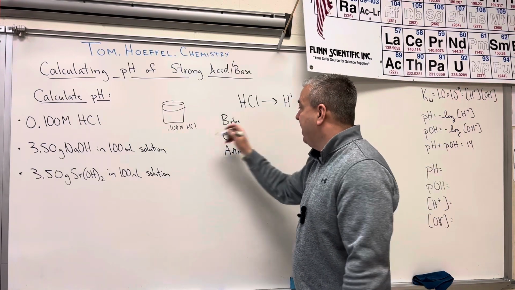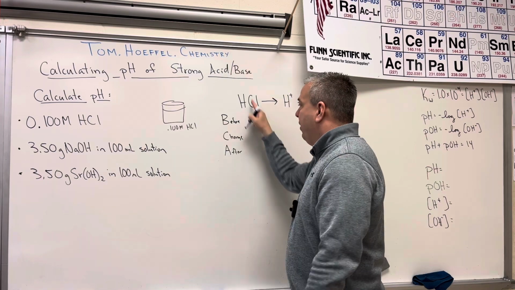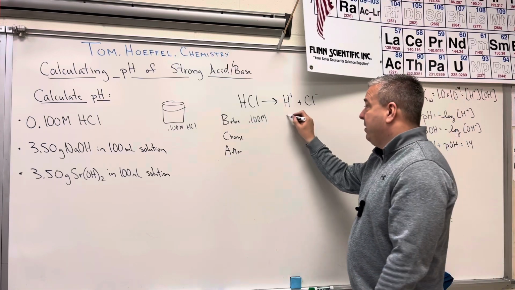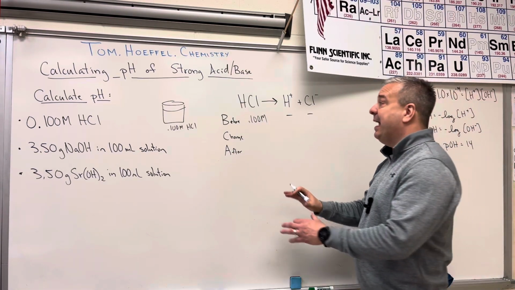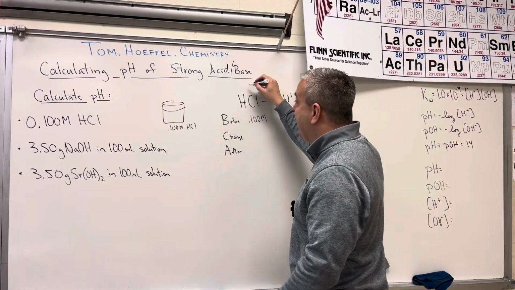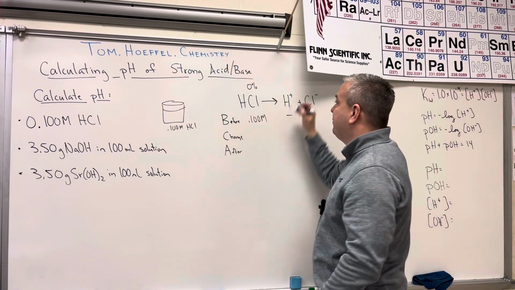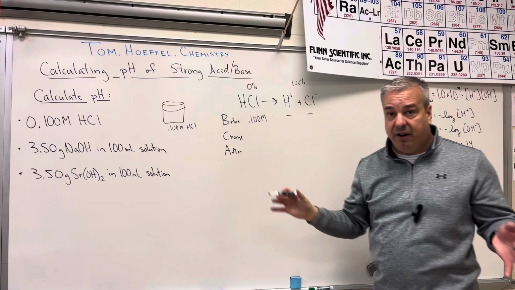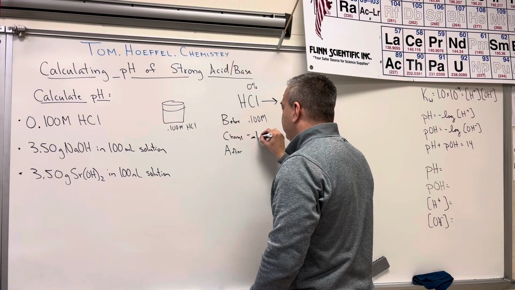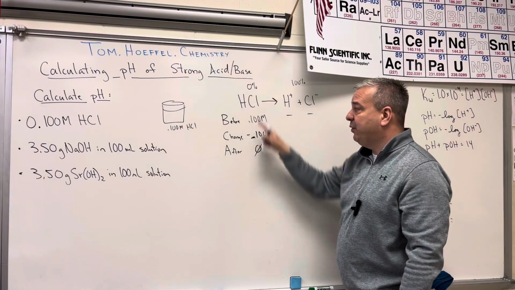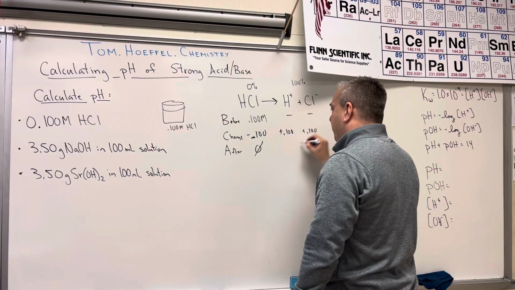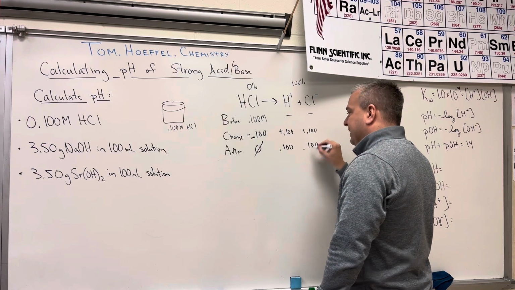And what I know is that our concentration of the hydrochloric acid is 0.1 at the very beginning. We don't have any of those products, but what's going to happen is everything's going to shift to the right because this is a single arrow. So in the end, I better have 0% of hydrochloric acid and 100% of the ions. So this is going to go down 0.1, leaving nothing left over. And if this goes down 0.1, then this is going to go up 0.1, and this is going to go up 0.1, so this is 0.1, and this is 0.1.